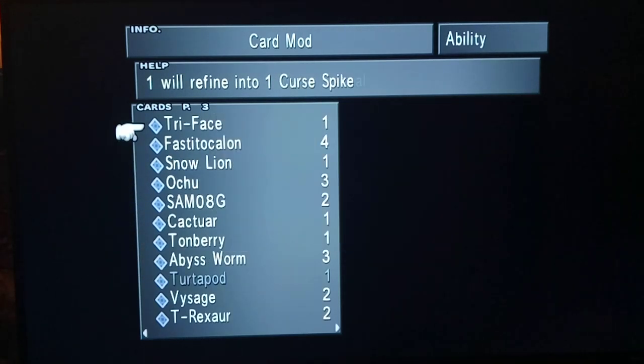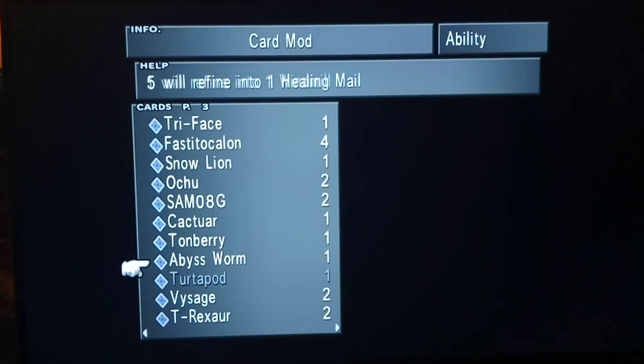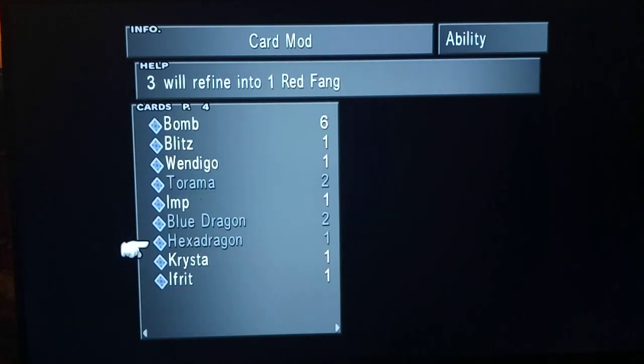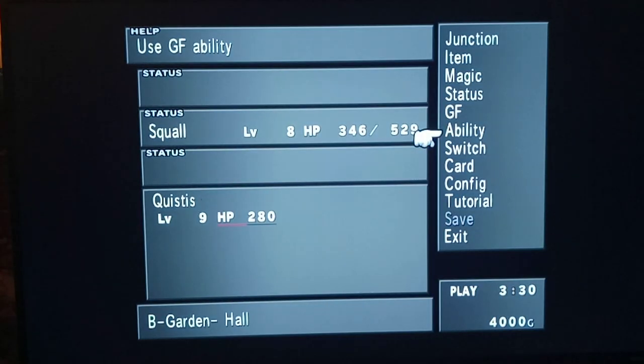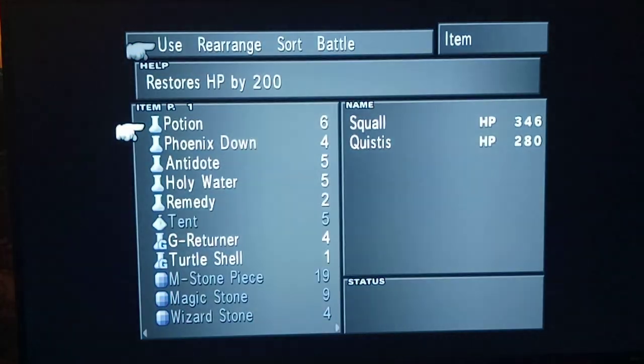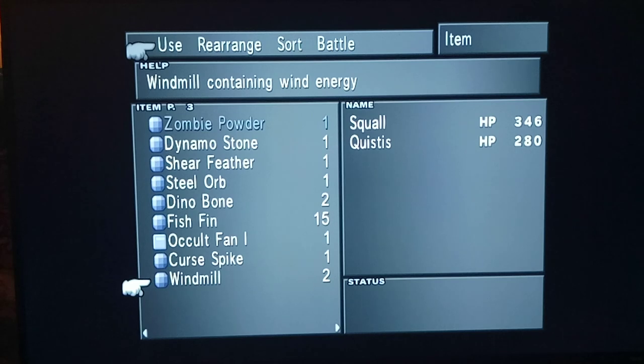But if we take a Curse Spike, I think Quistis can learn a new blue magic. Also, these are really, really good cards. Abyss Worms. These refine into windmills, which actually refine into tornadoes if you get the wind magic refined. Tornadoes are very, very good magic. So, you may want to go for a lot of Abyss Worms, too, depending on what you want to do. But let's go to that Curse Spike. Yeah, there's the windmill, containing wind energy.